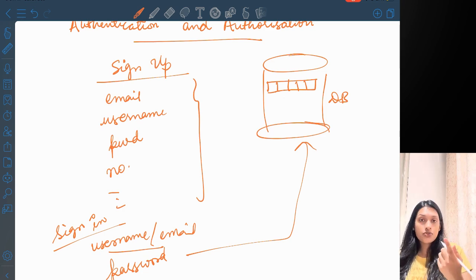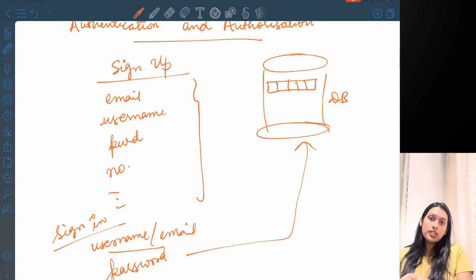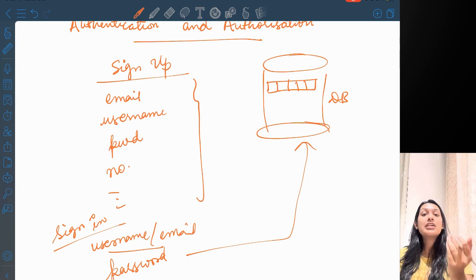Then they'll check the password you are giving against what the database holds. If they match, they will let you sign in. Otherwise they'll give you an error, invalid username or password, something like that. So this is the exact flow of how authentication works. This is how the server authenticates you with your credentials.